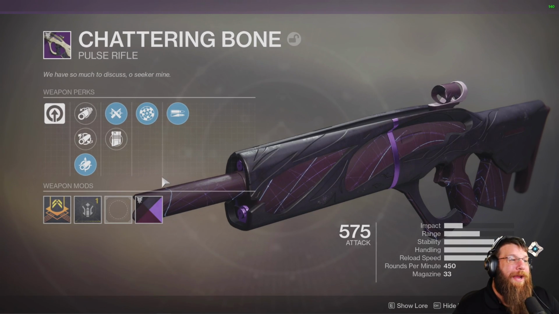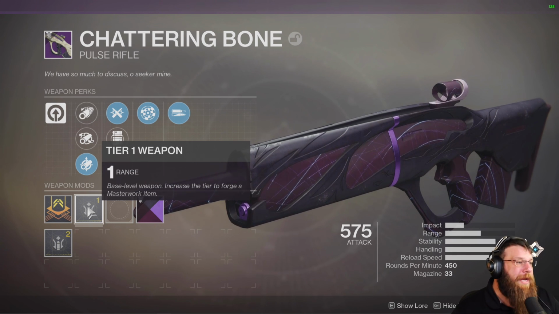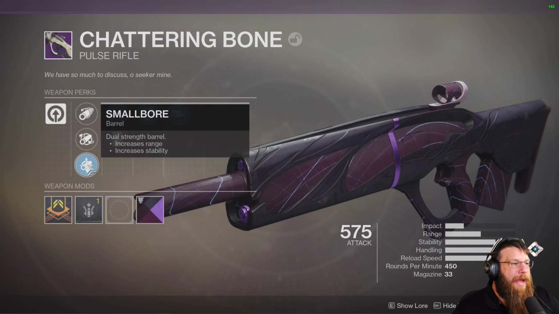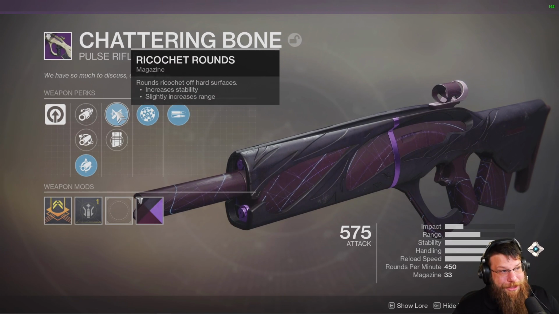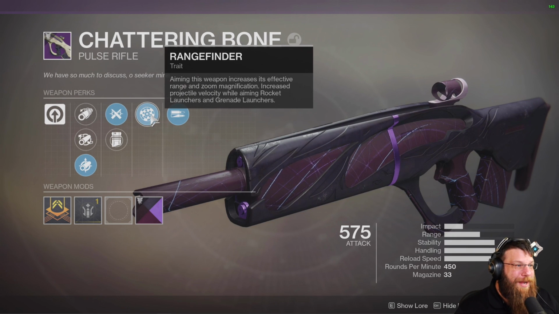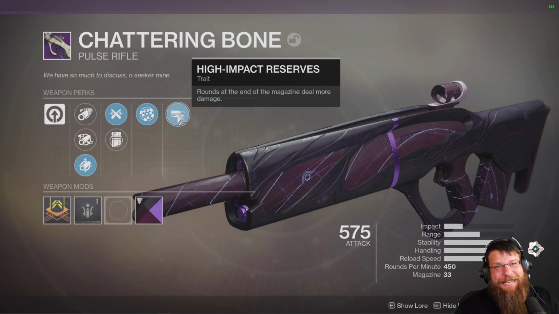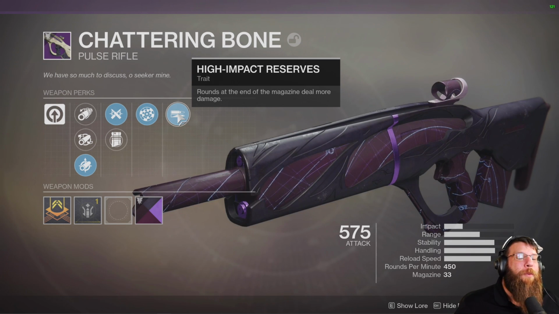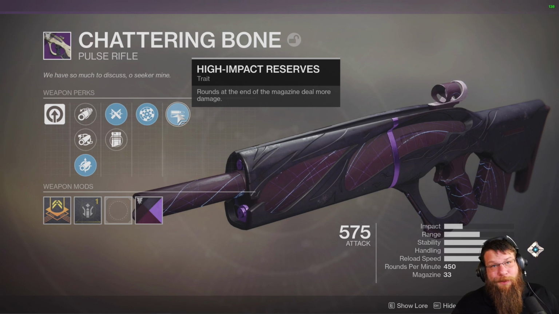Mine rolled kind of weird. You can see I've got the range for the masterwork. I got small bore, full bore, and corkscrew rifling. I've got ricochet rounds, which gives me more stability and more range. I've got rangefinder for more range. And I've got high impact reserves, which means the last few bursts of my pulse rifle do a little extra damage. This roll is weird.